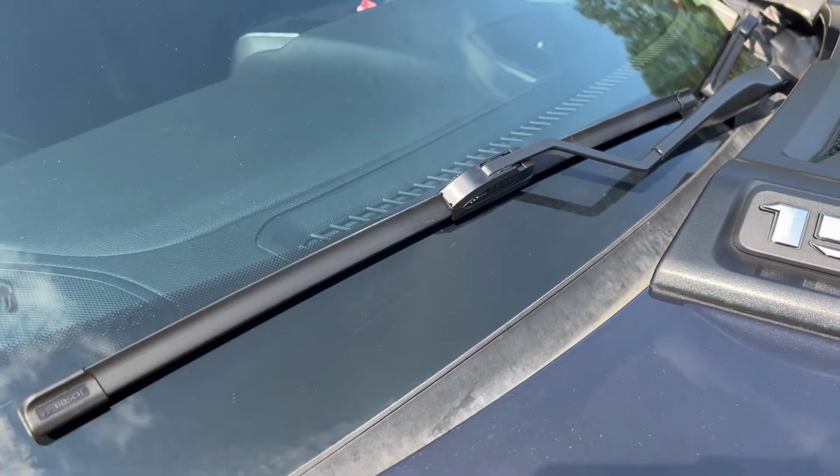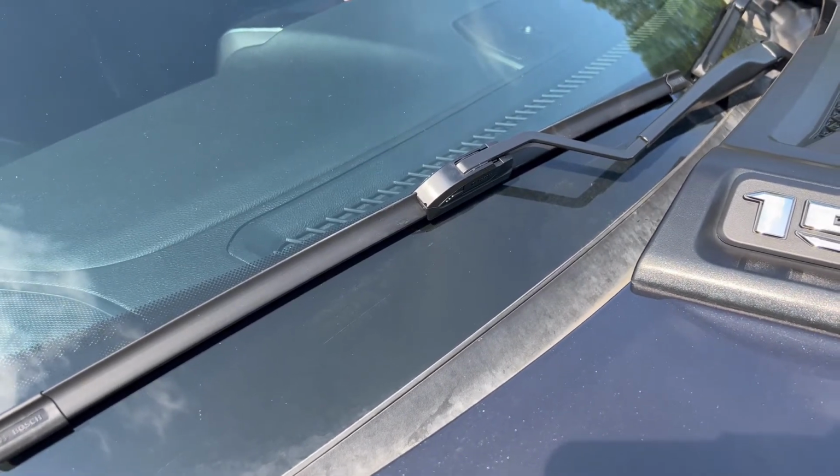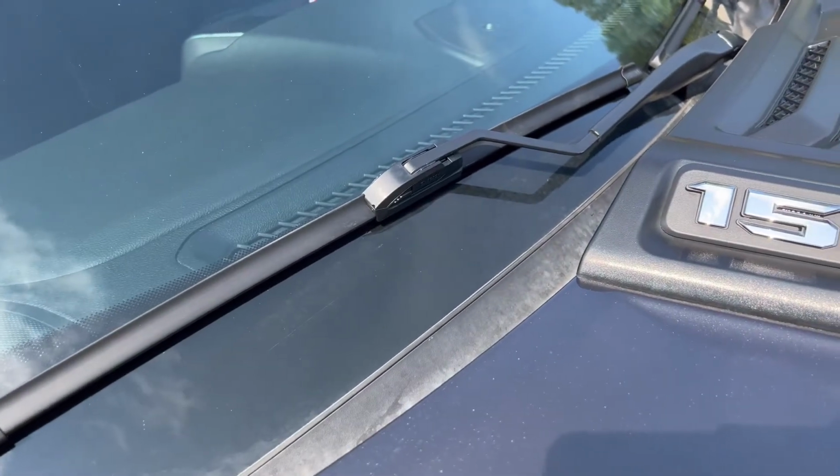That's how you change your wipers on your 5th gen Ram 1500. Like I said, 2019 to present, 2500, 3500, they're all the same deal, okay?